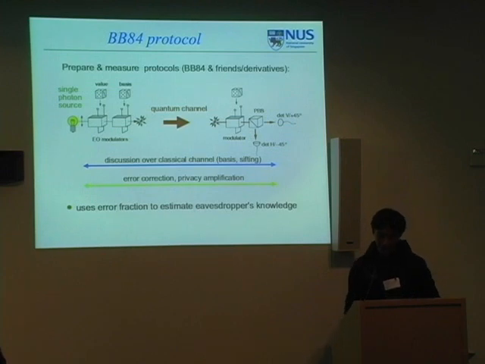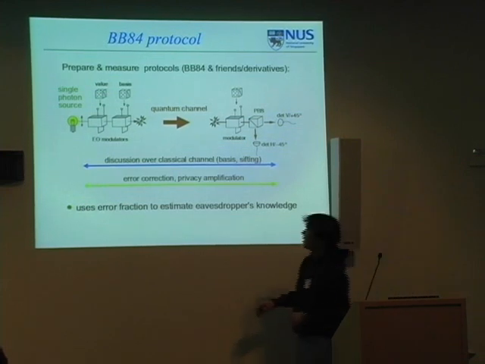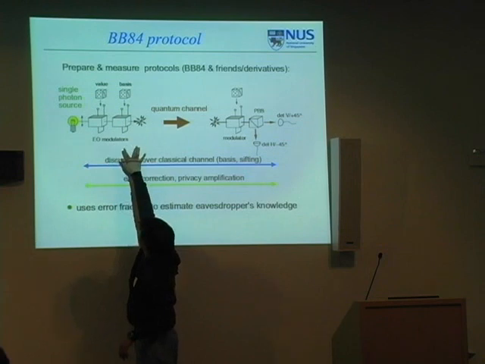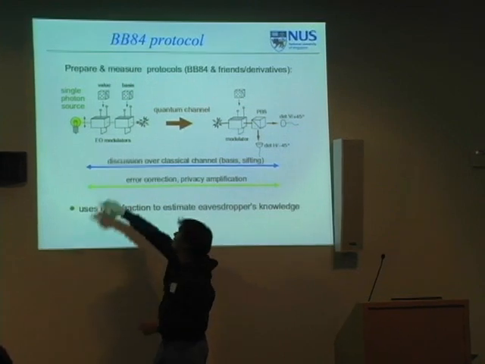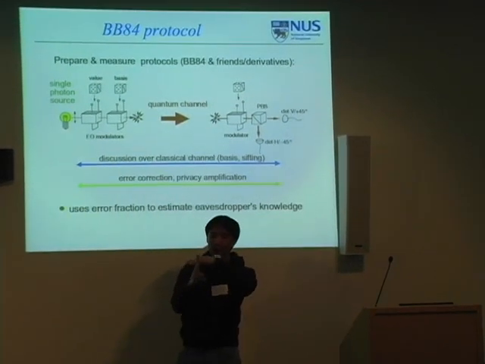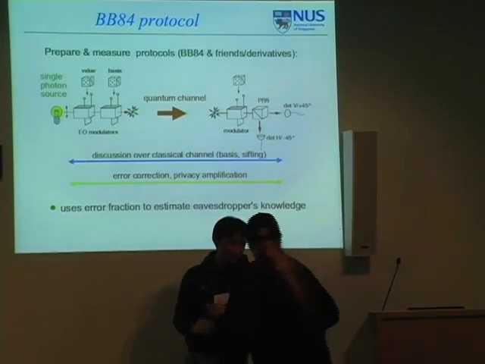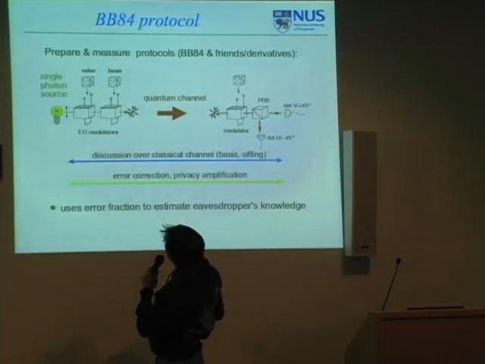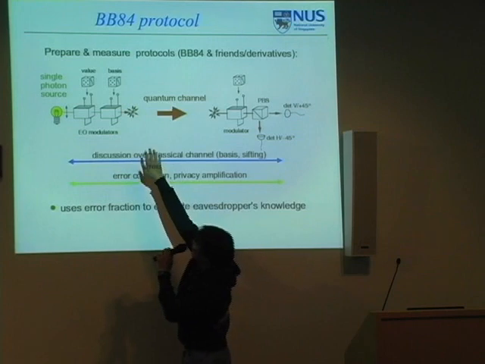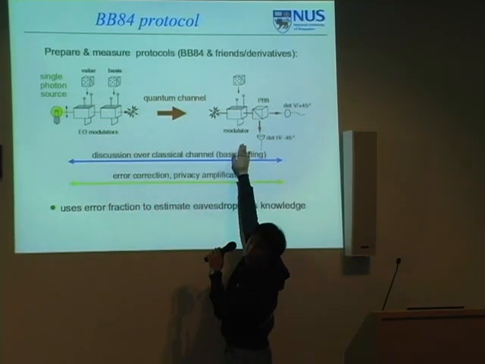So what happens is, you see here that you have your single photon source, you pass it to some optical elements. The optical elements are here. So this will decide which polarization state it is, whether horizontal or vertical. This element will actually decide whether you want to maintain the HV or you want to rotate into the plus minus 45. Then the single photons are now in some state which Alice knows. Then she sends it across to Bob.